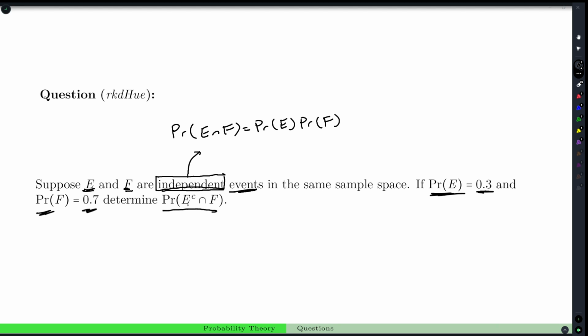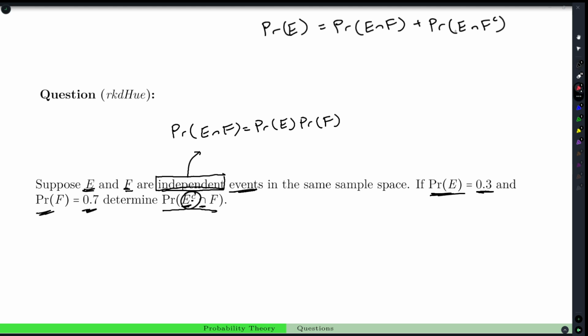So, what can we do? We've got a complement and an intersection. If we had a lot of complements, we might try some De Morgan's Law trickery. But we're asking for the probability of two events being intersected, and one of those events is a complement. Have I ever seen that in any formulas? Yes, actually. There's a formula we know that says the probability of any event, I'll just call it E for a moment, is the probability of the intersection of E with some other event, plus the probability that E happens but that other event doesn't happen.